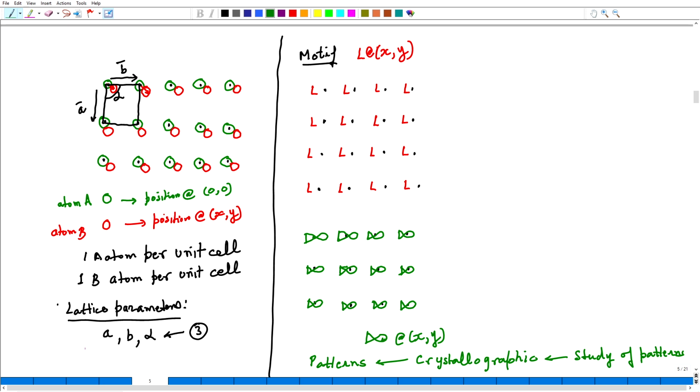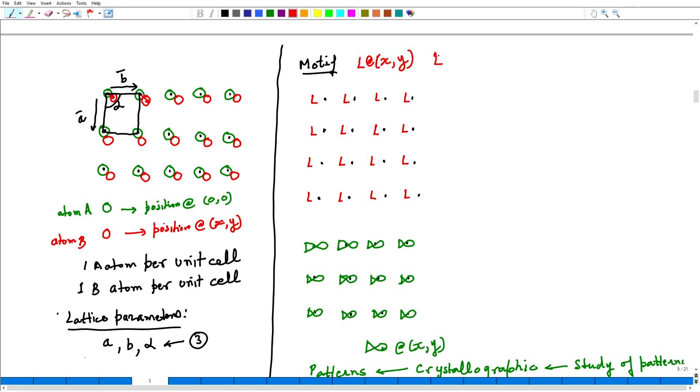I could also, for example, if I look at the first pattern, I can create maybe now a motif something like this. So, I have now two entities there. Now this one is let us say located at x1 y1 and this entity is located at x2 y2. So, again draw the vector to x2 y2 and put the second element of the motif. So, I have created a different kind of pattern in this case.